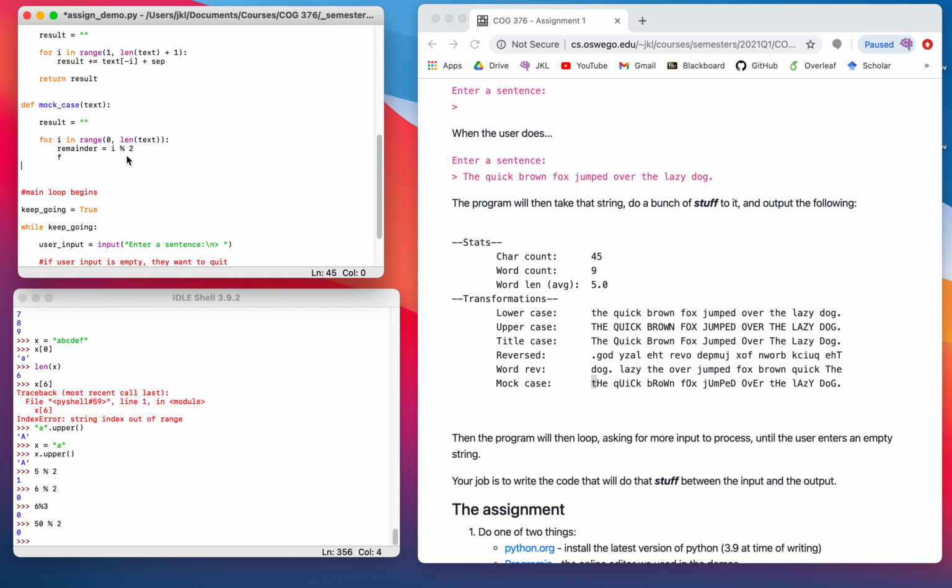So how do we do that? We do an if statement. If remainder equals 0, meaning this was cleanly divided by 2, we can assume this is an even number. We're going to add to result plus equals the letter, right? So text sub I, the letter that we're on, because I is our index that we're moving through in the loop. The text value at I dot lower.